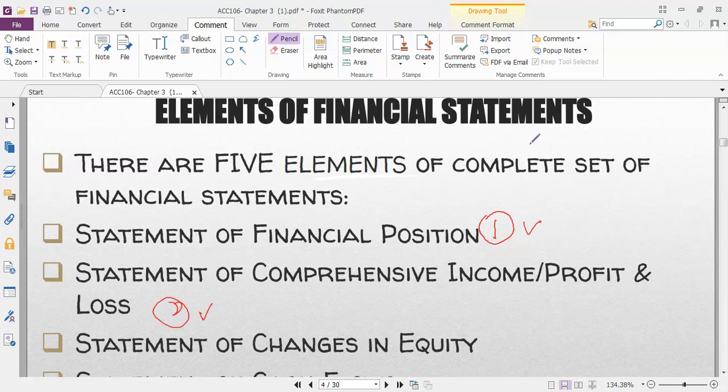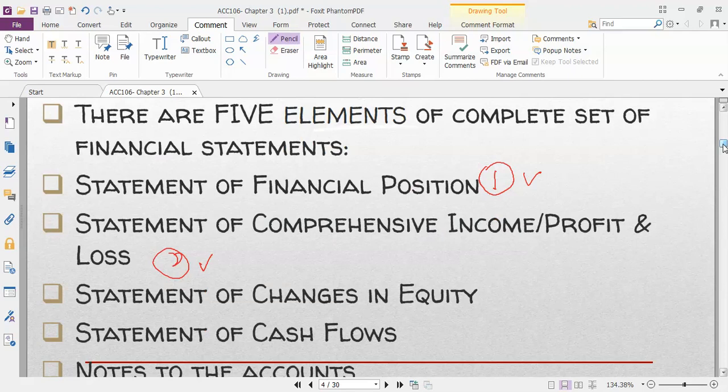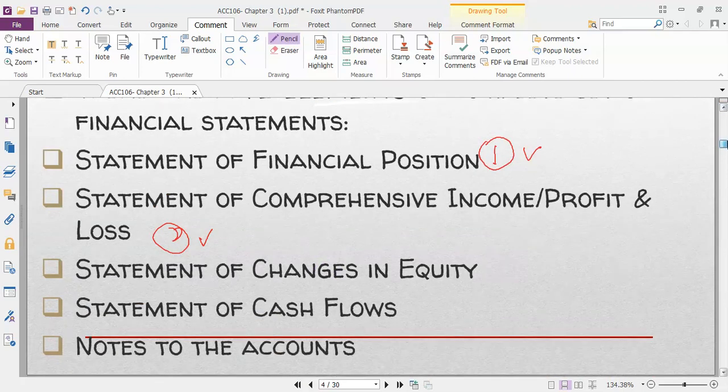Okay. So ada lagi sebenarnya financial statement yang lain. Okay, kalau you ambil accounting, okay, so you wajiblah untuk belajar semua ni, cover untuk semua. Okay, tapi untuk pra, you hanya akan cover untuk statement of financial position and also statement of profit and loss. Okay, kita ada juga statement of changes in equity. Okay, siapa yang berminat in accounting, boleh sambung dalam accounting. Dia akan belajarlah statement of changes in equity, statement of cash flow, and then notes to the account.